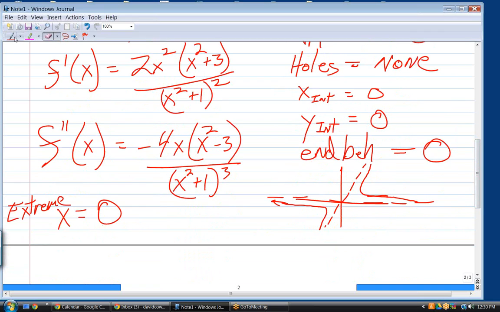What else do they want besides extrema? Just a POI. POI meaning point of inflection? Yeah. Where do you get points of inflection? Second derivative. What makes the second derivative equal to 0? Well, 0, right? Well, that's 1. Where else? Because in this one, this can be 0. In other words, unless I wrote this down wrong, was the first derivative x squared plus 3 and the second derivative x squared minus 3? Yeah, that's right. Okay, so 0, plus or minus the square root of 3. So we have 3 points of inflection.